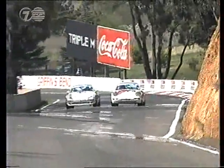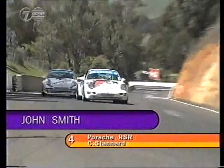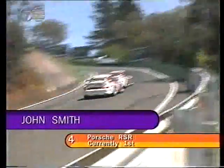That shot showed you Ed Aitken further back in third. Now Morgan has a look, but John Smith has got it covered. He's making that car as wide as possible. He's the leader, he can utilise whichever line he wishes. Now Morgan again has a look, and Smith closes the door firmly in his face.